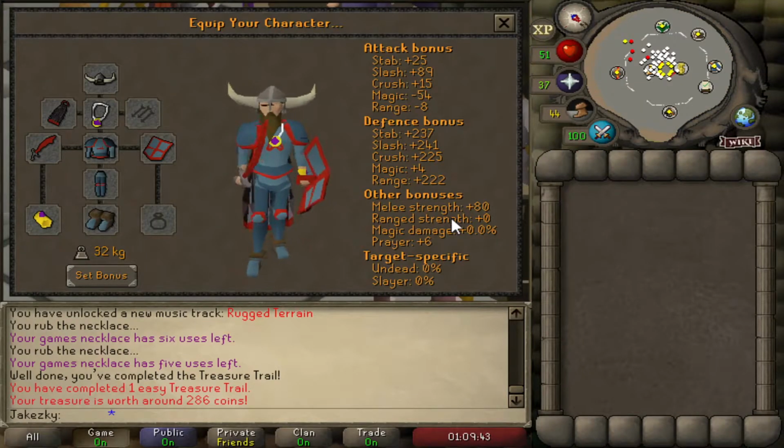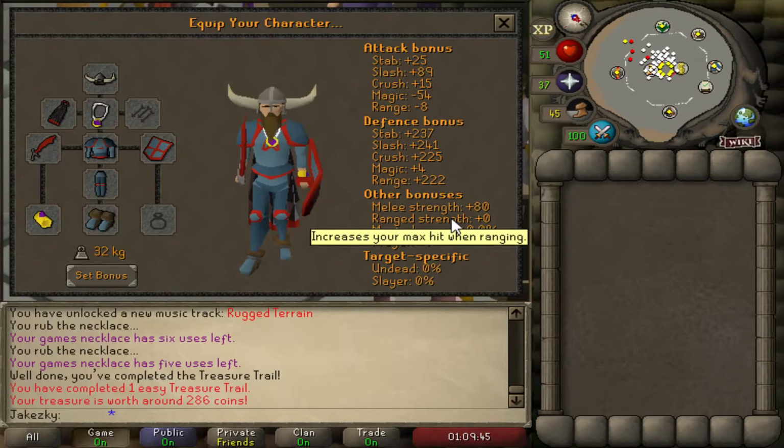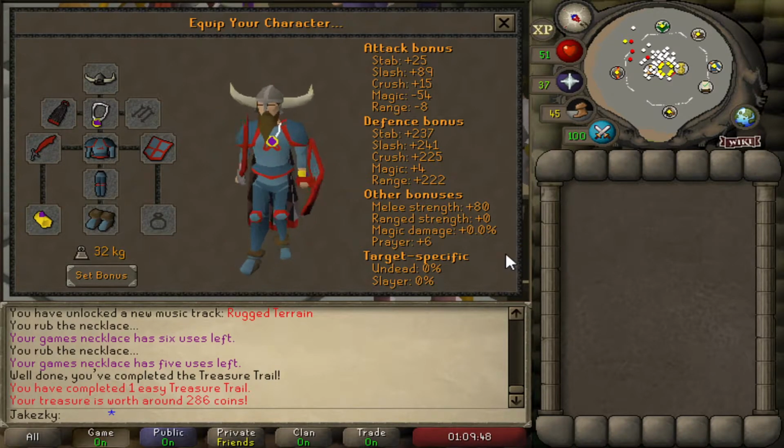There's the new look, with everything fully on. I think it looks nicer. I know that I didn't really need to do it because the ancient and the Zamorak are the same, but I just think that the Zamorak looks a little bit nicer in my opinion.